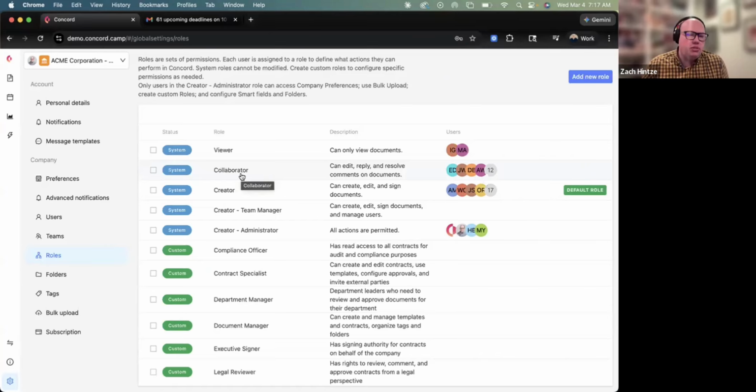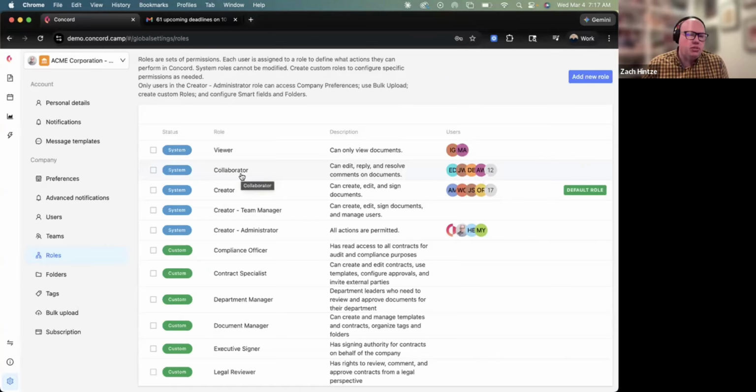We do also have our roles here. So this is where we can see the different roles in the system. I can see the type of role, and I have our standard system roles here. So these are like the default ones that are always there. And then you can also create custom roles on top of that.